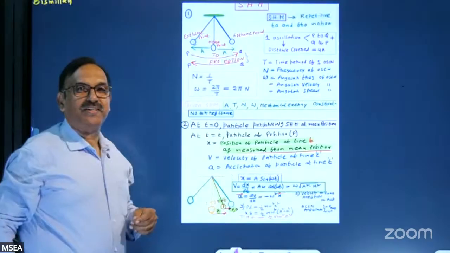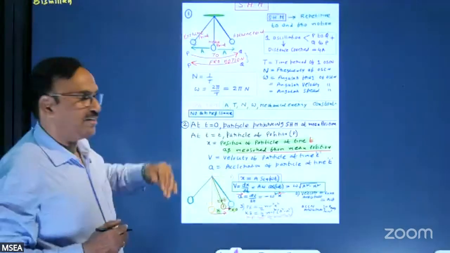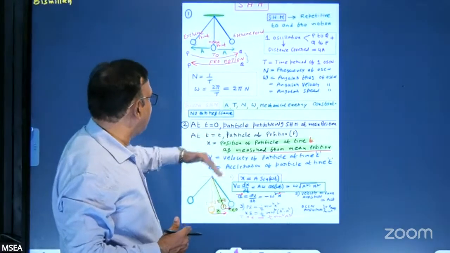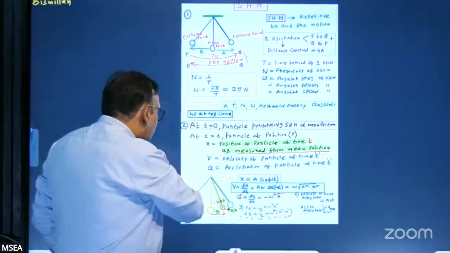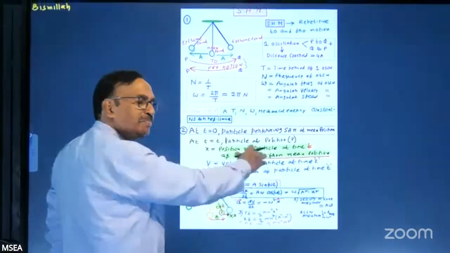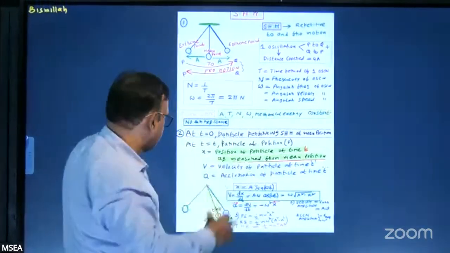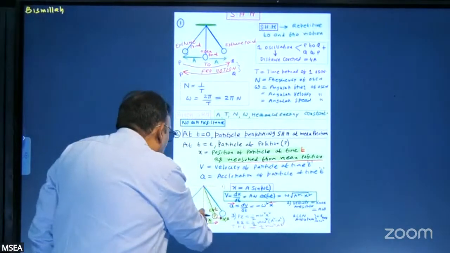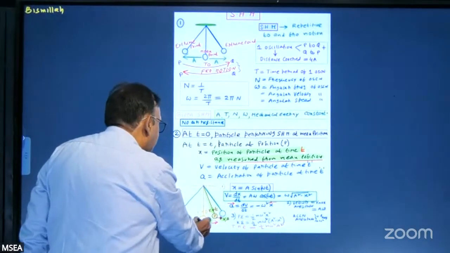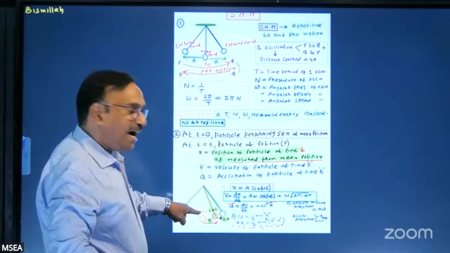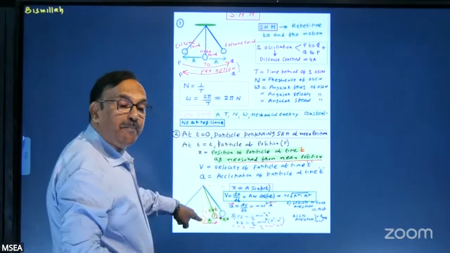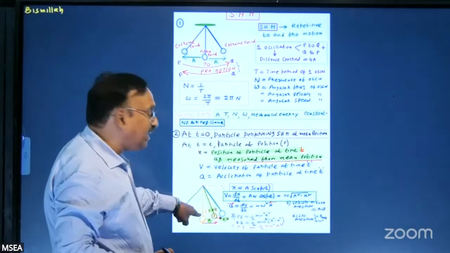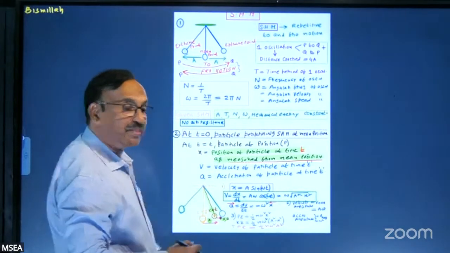Now, what are the most essential formulae under SHM? Okay, all the formulae are compactly written here. Listen. Suppose this is a simple pendulum bob or any body performing SHM. Let us start counting the time when the body is at the mean position. Everyone knows that this is the mean position, and when the bob is at the mean position, the time gets started counting. So at t is 0, the bob is at the mean position.